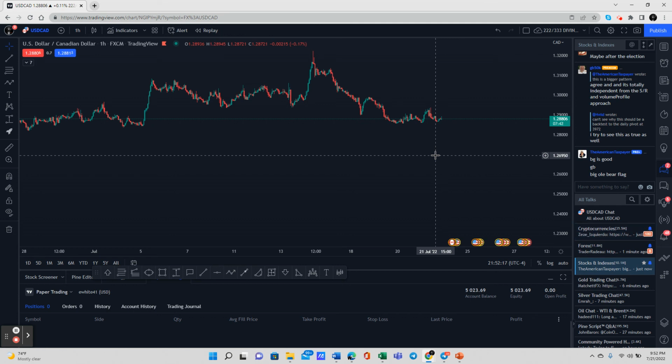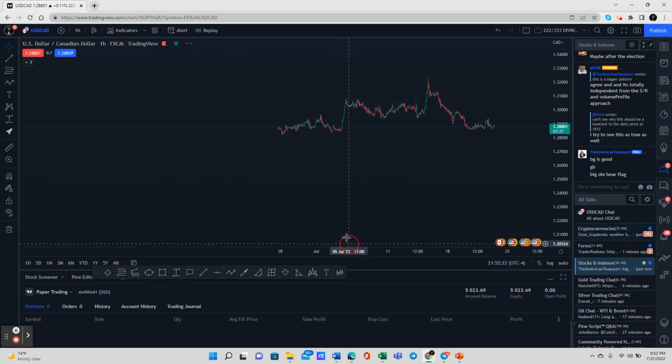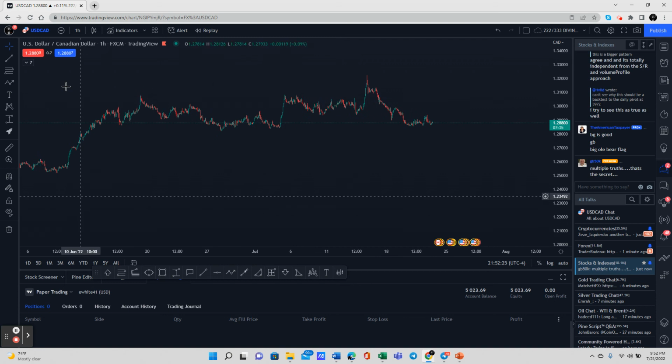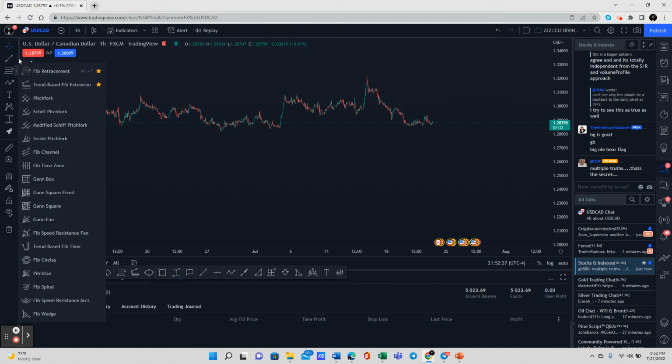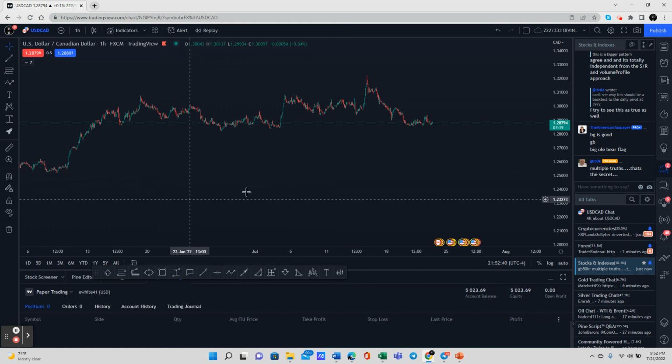Okay. Now, while we're already on here, so I don't have to do a second video, I want you new guys to go up to your horizontal line. Get the horizontal line. Select that. All right. Hit your star. It'll help save it on here. Okay. So you don't have the video yet on how to set up your charts. All right. So if you're watching this and you're new, that's fine. I will send out those videos later tonight so you can get your charts set up.